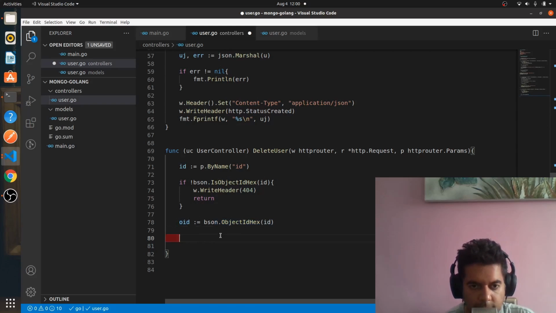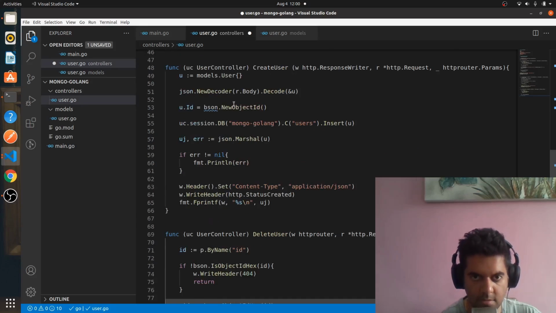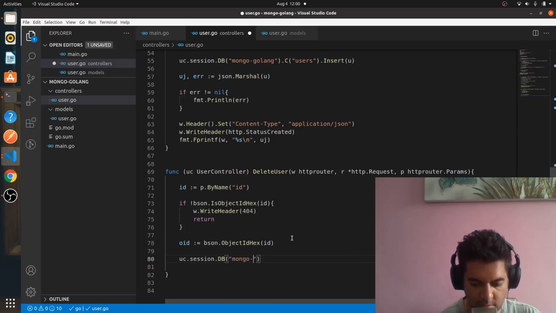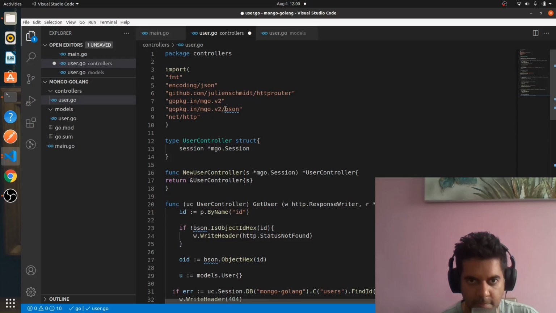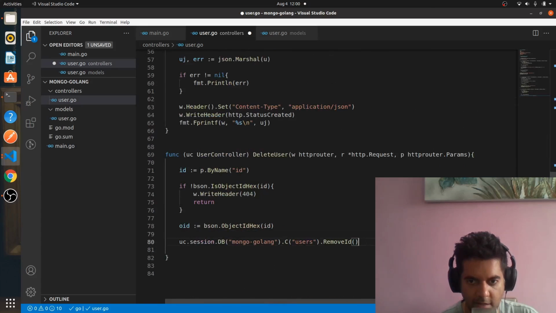All right, and here now it's very straightforward. We'll just say uc.session.DB, and the db name is golang, dot collection name is users, and the function that the Mongo library gives us is RemoveId, which will be converted by this mgo library into delete by id, which is basically the MongoDB function. And oid is the id that we'll pass to it, right?